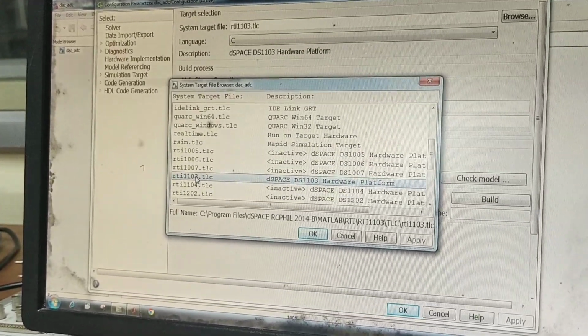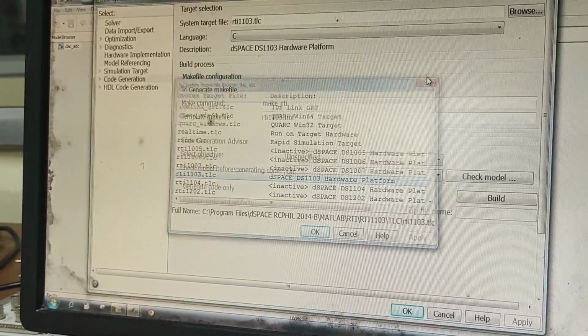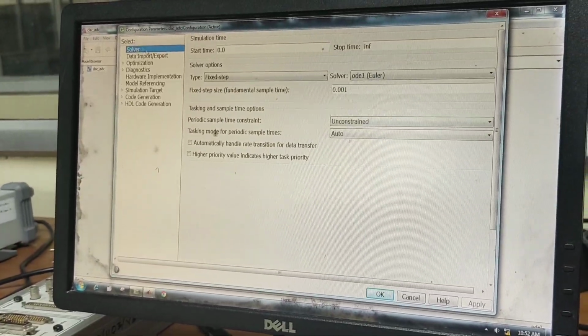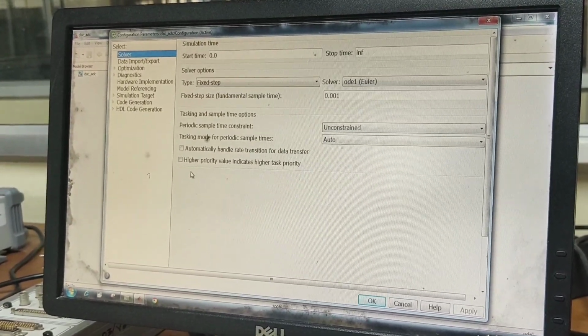Here we can see RTI1103 is already selected. Then we need to go to solver. We need to uncheck this. I already did, so it is unchecked.